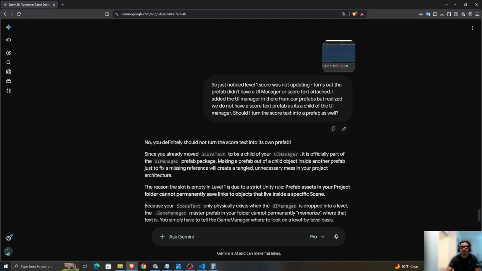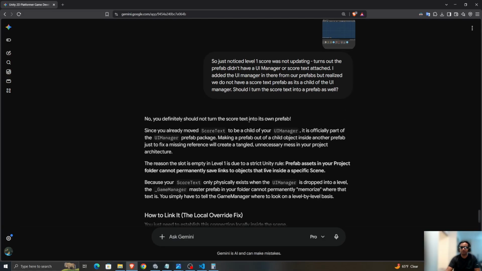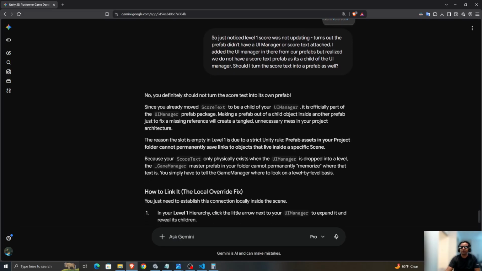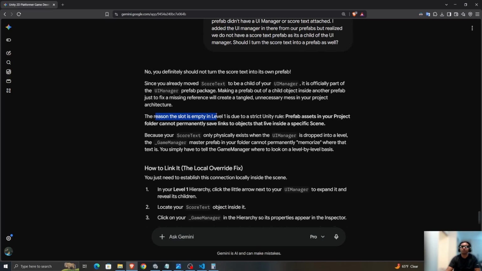Let's see if this is the proper or recommended way. Okay, so we should definitely not turn the score text into its own prefab, since you already moved score text to be a child of your UI manager. It is officially part of the UI manager prefab package. Making a prefab out of a child object just to fix a missing reference will create a tangled, unnecessary mess in your project architecture. The reason the slot is empty in level 1 is due to a strict Unity rule. Prefab assets in your project folder cannot permanently save links to objects that live inside a specific scene.